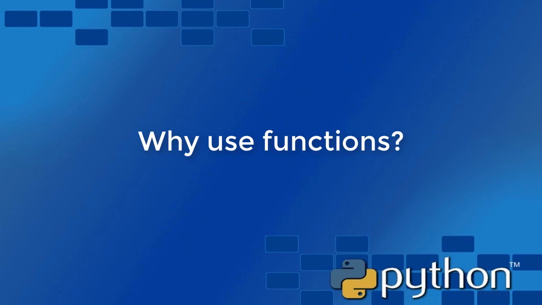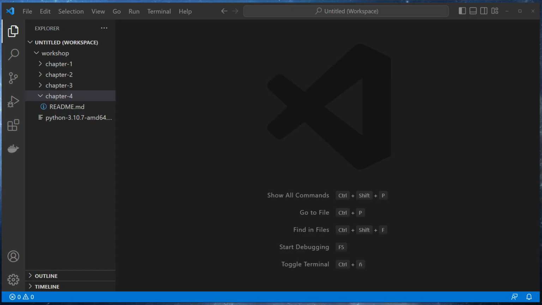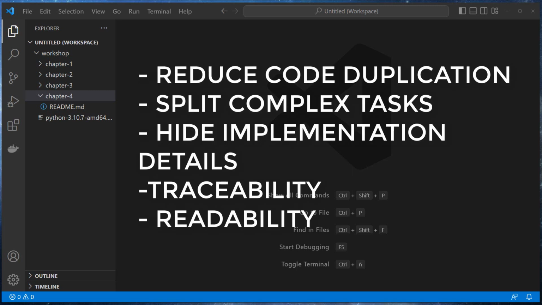Now we know the definition of a function in Python. So, why use functions? Functions are among the most important concepts and constructs of any language. Let me give you a few reasons why we need them. First, they reduce code duplication in programs by having a specific task taken care of by a nice block of packaged code that we can import and call whenever we want. We don't need to duplicate its implementation.